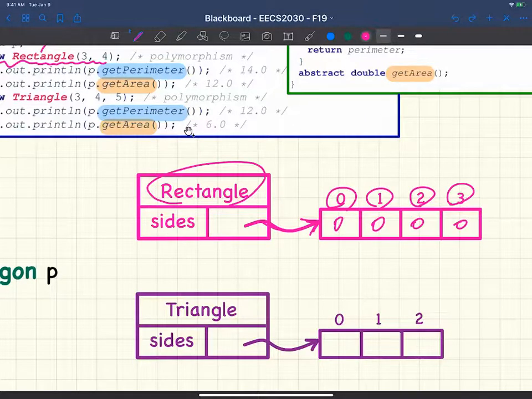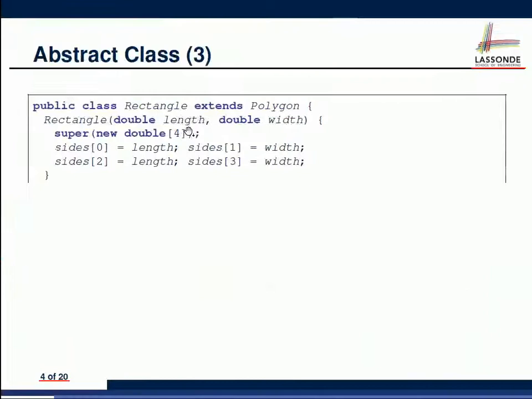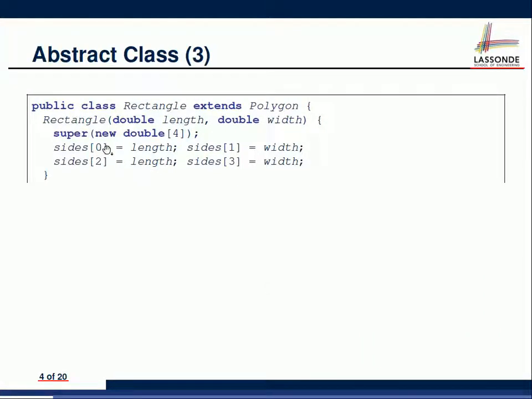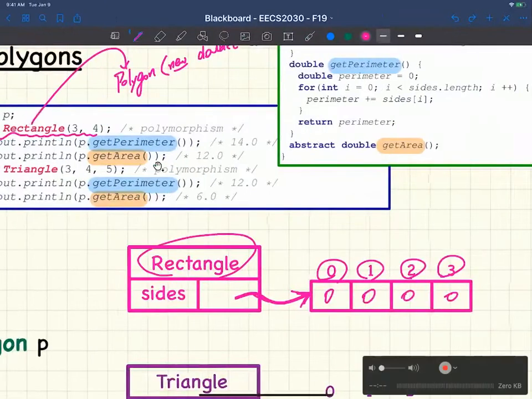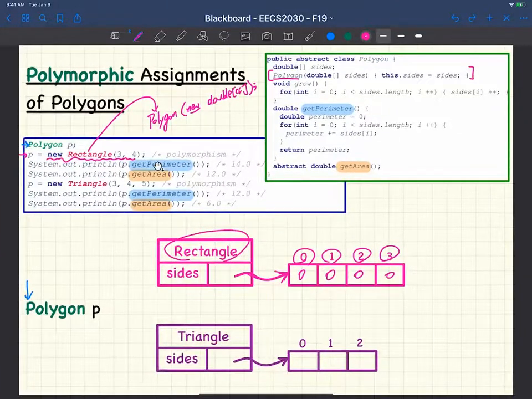Okay, let's go a little bit further. Okay, if you go back to the slides over here, so now we're going to say sides at position 0 is assigned to length. So what do I mean by that? Okay, let me go back here. And then I'm saying over here, sides at position 0 is assigned to, so we got 2 arguments over here, right?